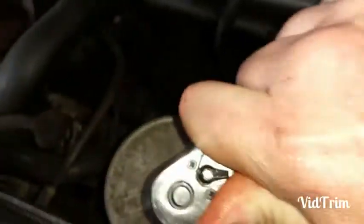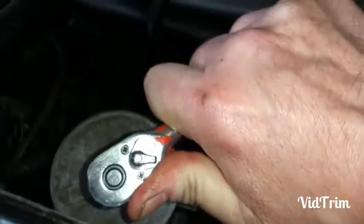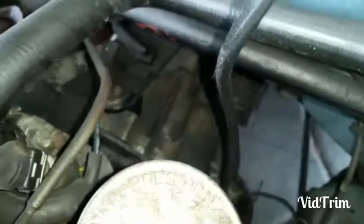Put your lid back on. And then your bolt. Don't forget to change your copper or your washer. Back down he goes. Start screwing him back into position. And that's your filter done. Back to your ratchet and give it a little tighten. And that's her. Don't have to wring her off, just make sure she's nice and tight. Sweet.